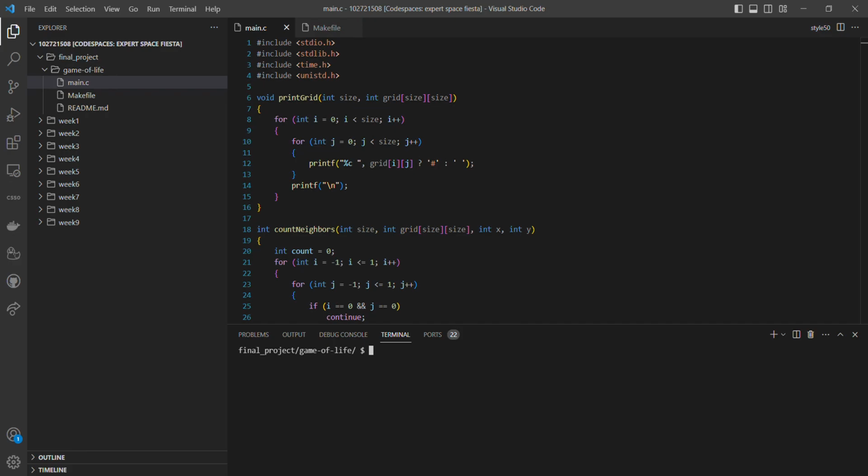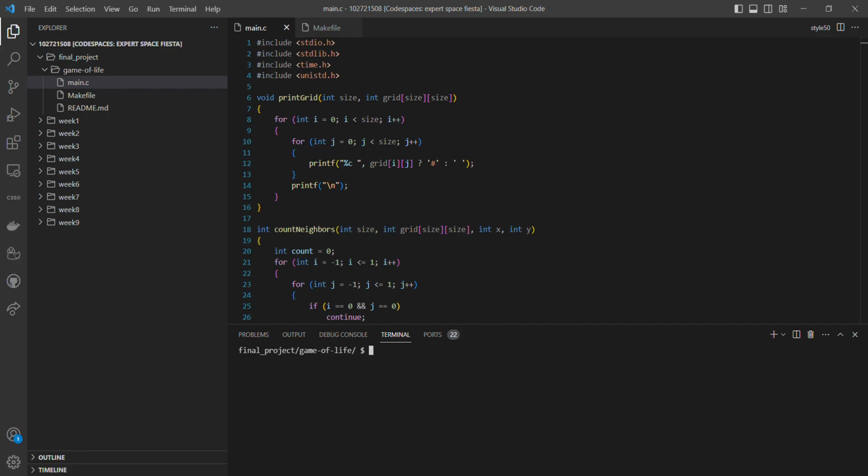For my final project I've worked on an implementation of Conway's Game of Life in C. During CS50 I noticed I personally really enjoyed the C part the most, so I wanted to learn some more about C, work more with algorithms, so I decided to implement Conway's Game of Life for this one.